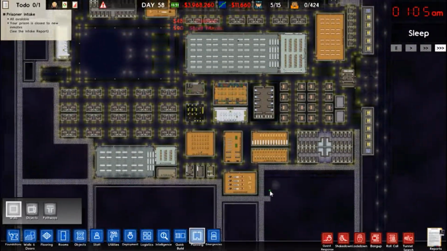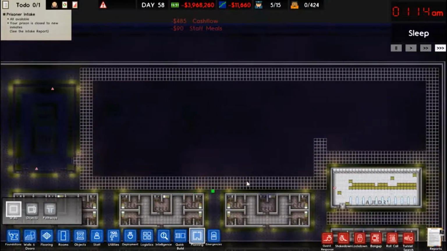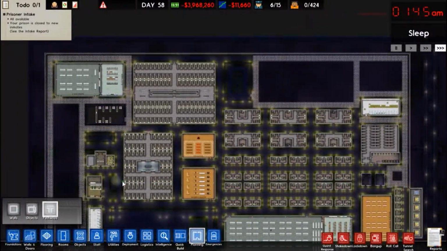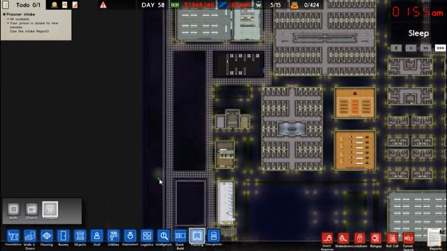I don't need that much stuff. I can do another workshop up here, which I was considering doing anyway. So I would do a pathway up here. Don't think I want the workshop up there though. Don't think so. What was I building? Right here.